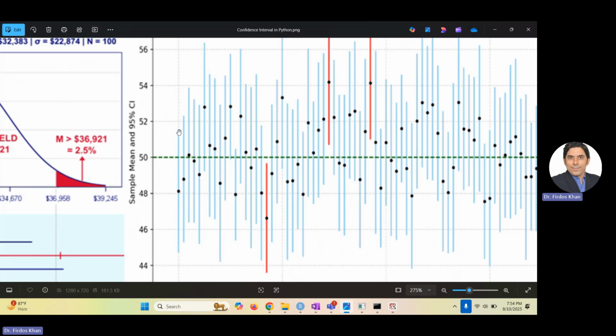But the confidence interval covers this population mean. Similarly, this is the sample mean for the second sample, and so on. And look at this: the red color does not include the population parameter, and that's why it is colored red. This black dotted line is the sample mean of this sample, and the interval, from the lower to the upper limit, does not include the population mean mu.